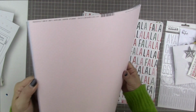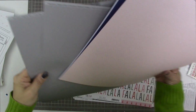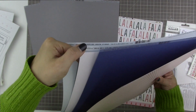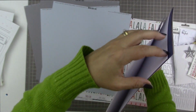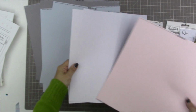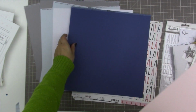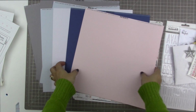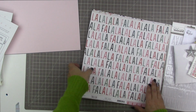Okay, so here we go. We have some cardstock. We get two pieces of gray. This is basil. We get two pieces of blue, like a light blue. Oh, that's so pretty. We get two pieces of white. There we go. We get a piece of dark blue and a piece of pink, and this is that Swiss dot basil cardstock. I hope you can see that texture. So a really big assortment of cardstock comes with this kit.